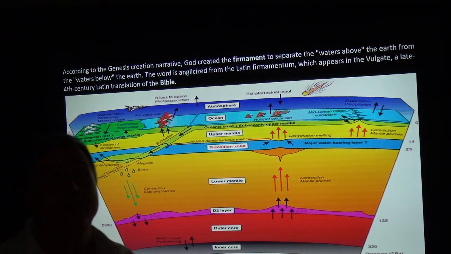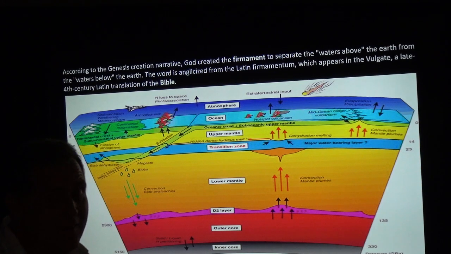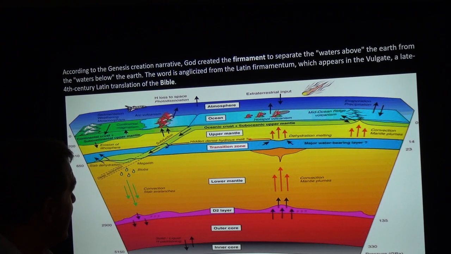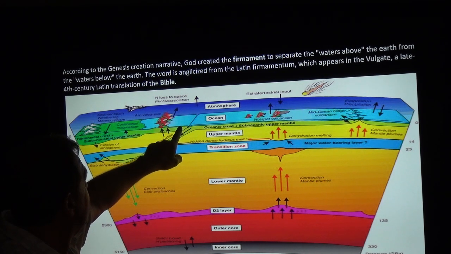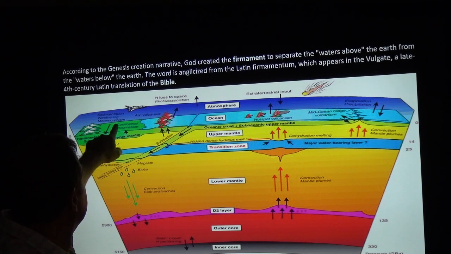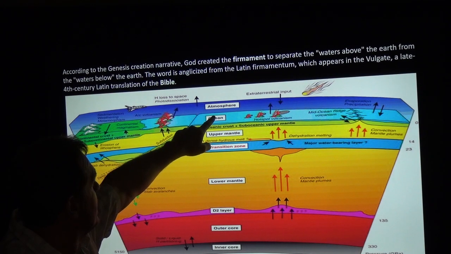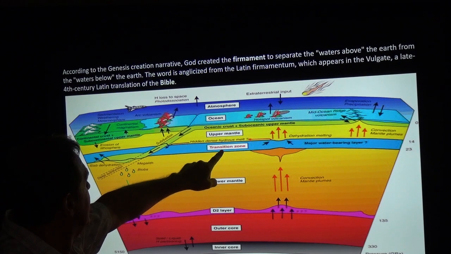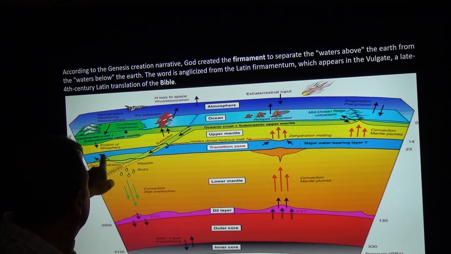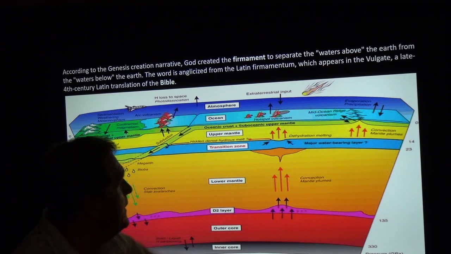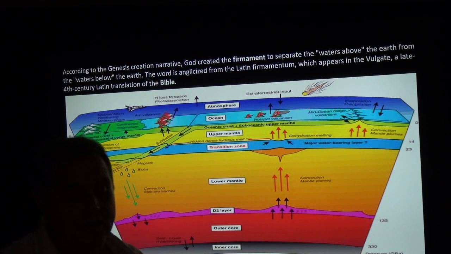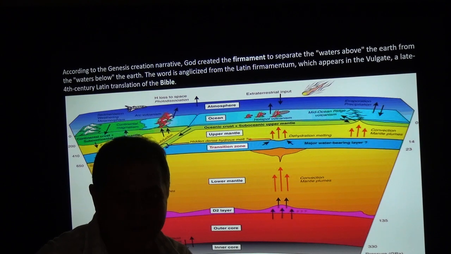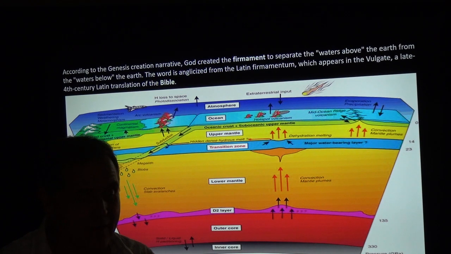The new firmament that you're going to learn about today is right here. The ocean, or the surface of the earth, is the upper firmament, and the lower firmament is the transition zone, which is made up of ringwoodite and some would argue water. I would argue water, actually. I'm going to present the case.